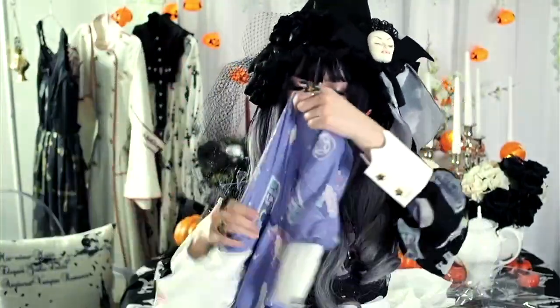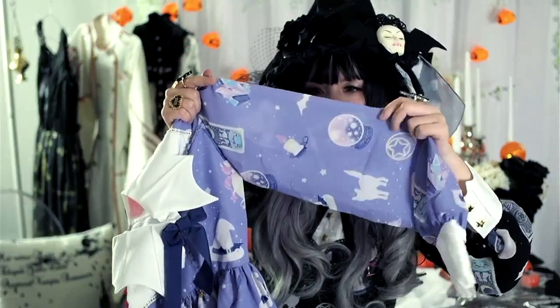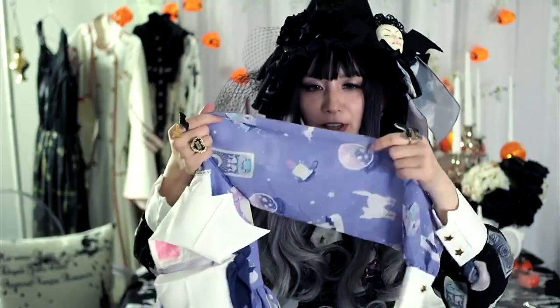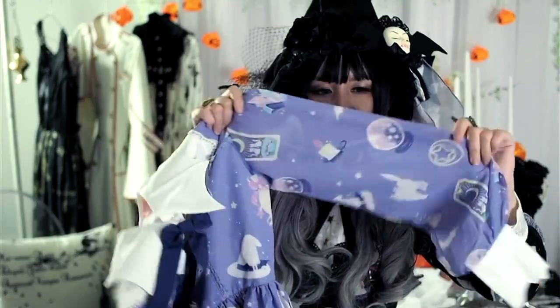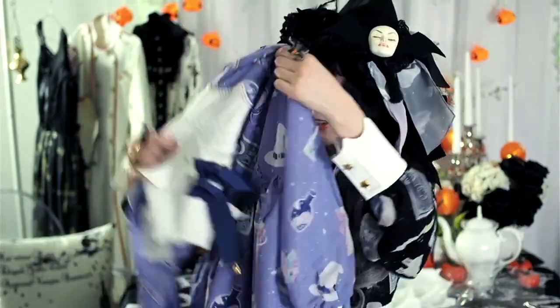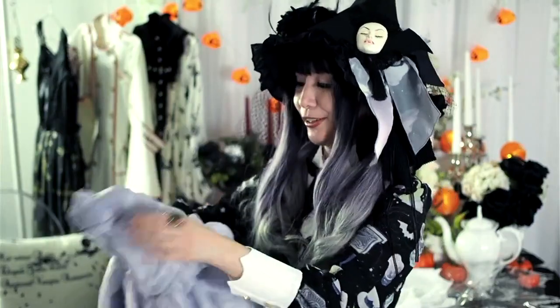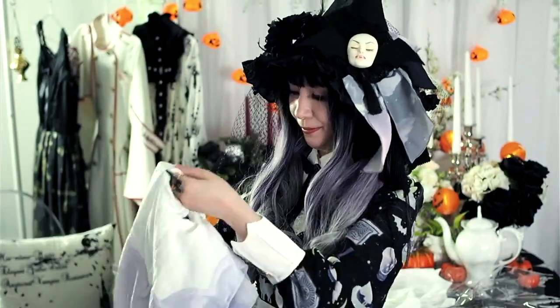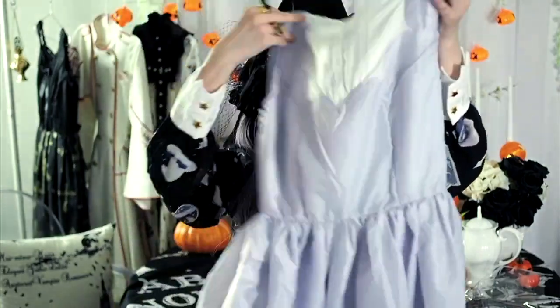And the sleeves are lined. There's a chiffon layer underneath, as well as this overall sparkly chiffon that has little sparkle details on it, which is really cute. It's a little hard to see in photos, but it's really beautiful in person. This dress is fully lined, which makes it a little warm to wear, but it should be perfect for the fall season. Here is the inside. So very well lined. Okay, now I'm gonna try the coordinate on all together.